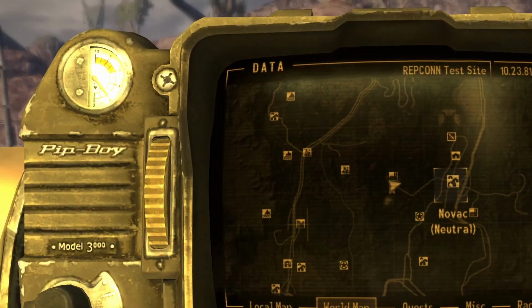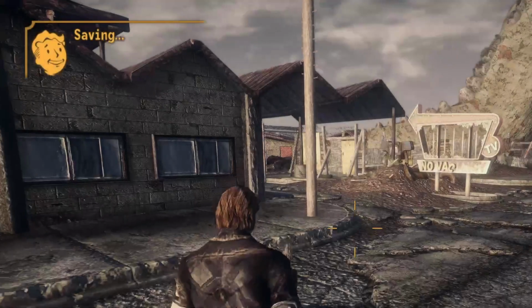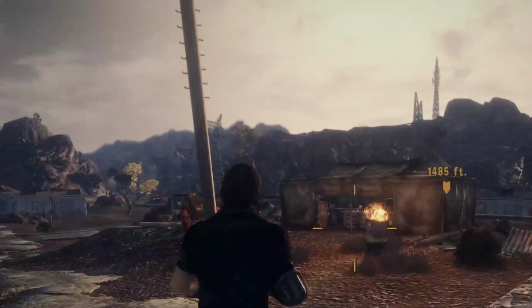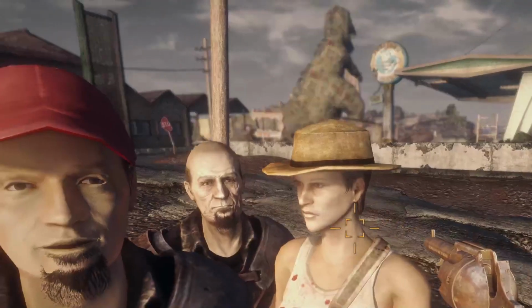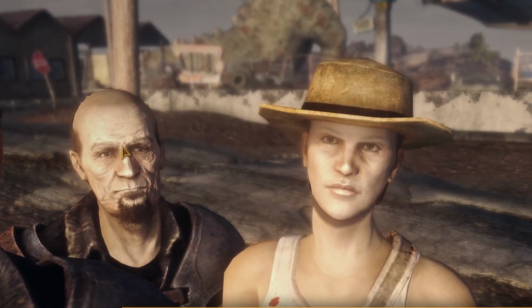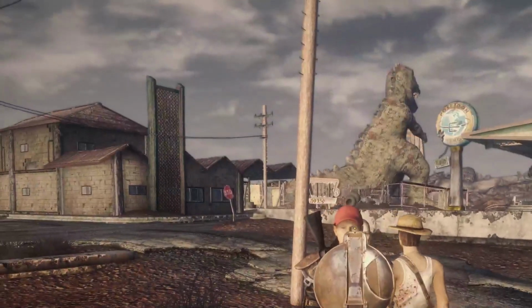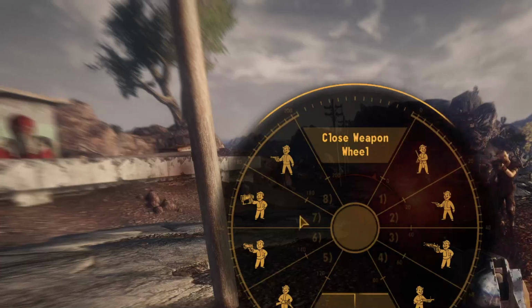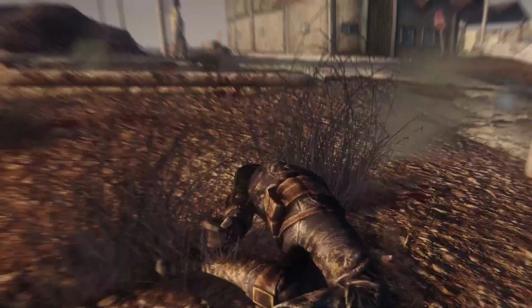So I will go. Let's get a Novak real quick. Just shoot some people in the face. See, there's the sprinting. So let's look. As you can see, the facial textures are crazy good. Let's put a round in your head. Oh, I'm gonna die. Weapon wheel. I'm probably gonna die here. Boom, dead.